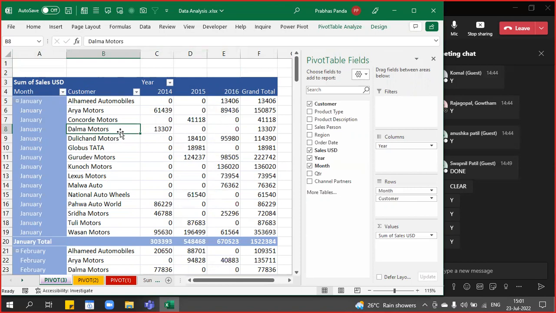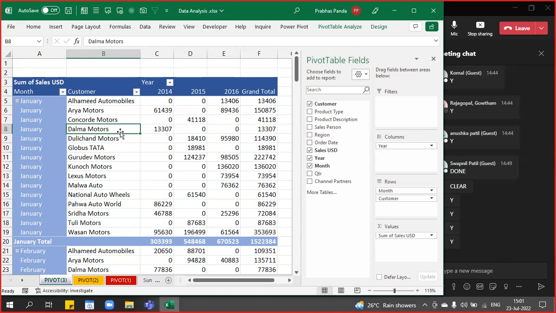Now, once we have got this, let us go and analyze the report. Please stay focused on my screen. Who is our first customer? Al Hamid Automobiles is my first customer.